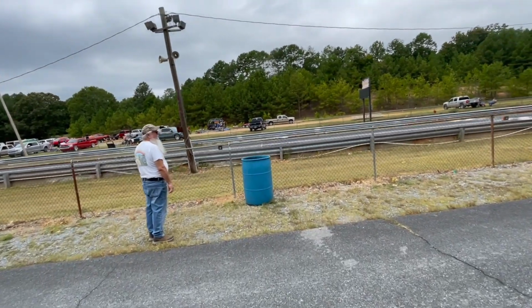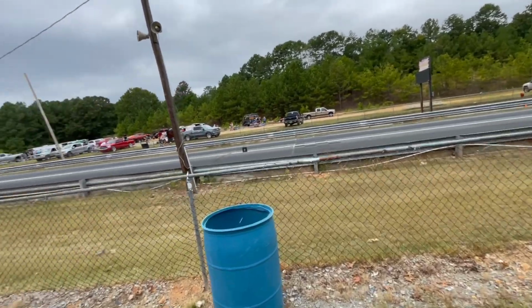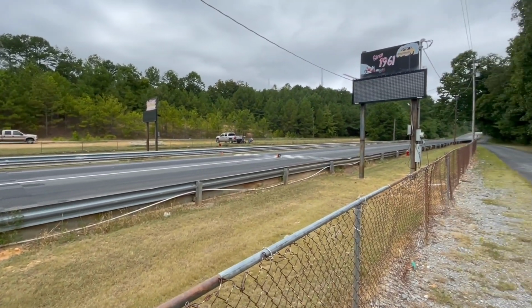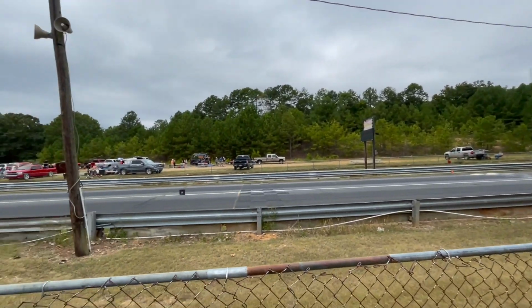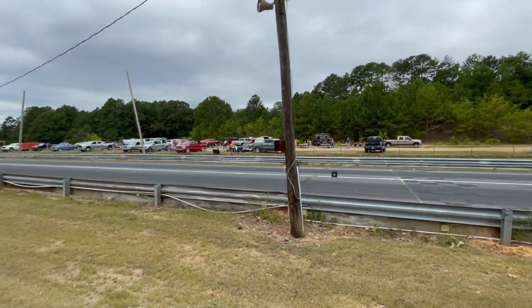This is Paradise Dragway. You've seen it on Fast with Finnegan and stuff. It's an 1/8 mile track. It used to be a 1/4 mile. This is actually basically the driveway to the family's house. So it goes up there, it goes uphill, so you get a nice natural slowdown. Swap meet today. Have to go check that guy out again because he wasn't unpacked when we first got here.